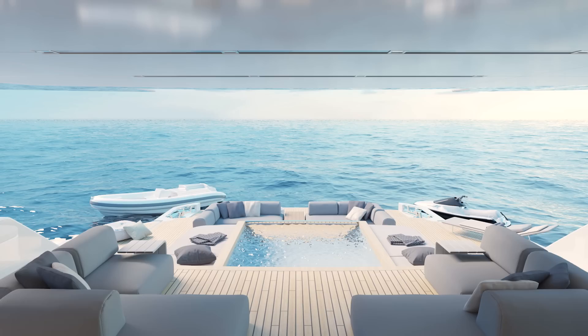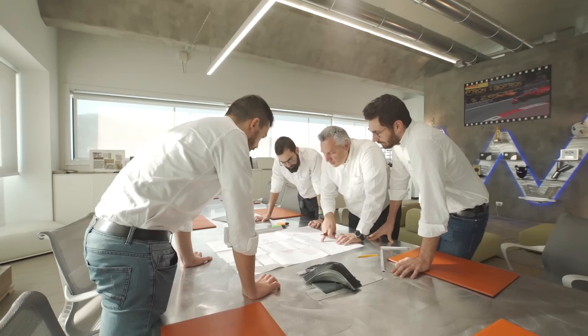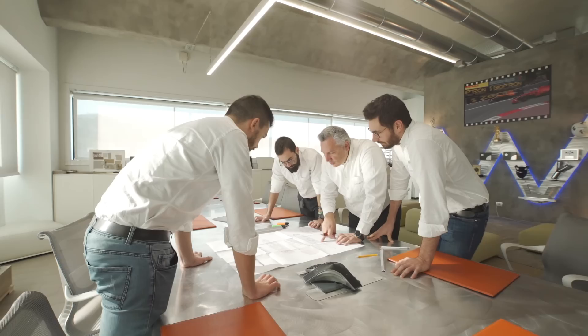That is the dream. But to make dreams come true, there has to be a company with the technical expertise and the know-how to actually build the yacht. And that brings me to the third feature on this yacht that does in fact make it so distinct to the Wider brand — and that, of course, is that serial hybrid propulsion.